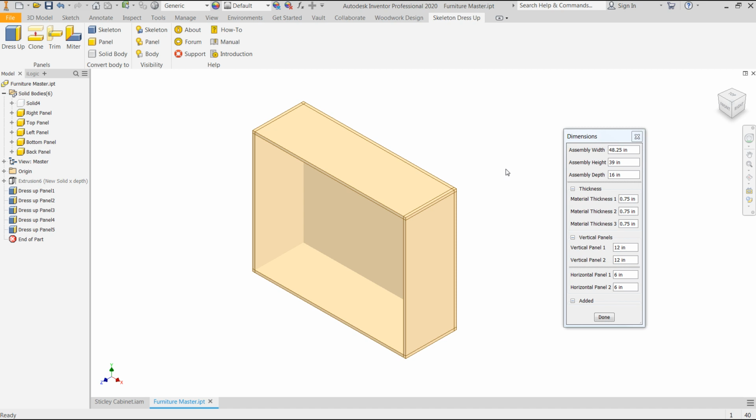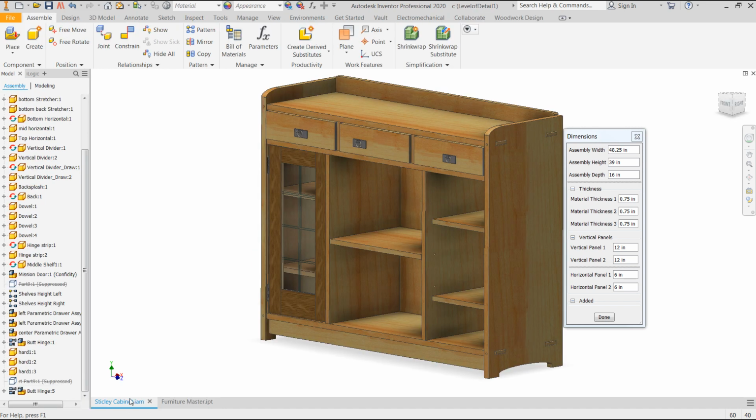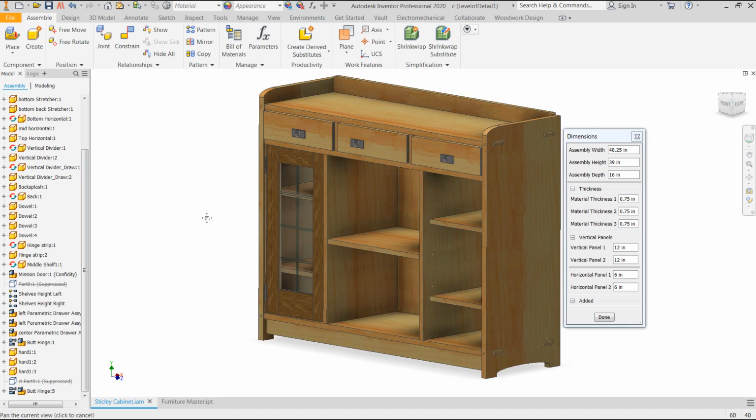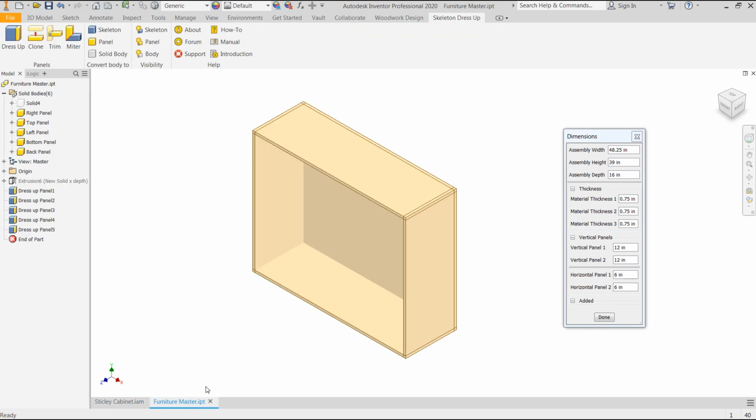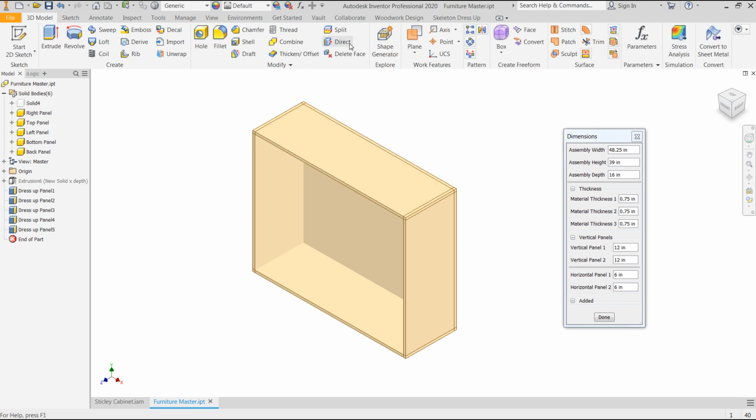Now our unit is pretty basic at the moment, and if we look at the cabinet itself that we're trying to replicate, you could see that this shelf is 2 1/8 inches down from the top, and this bottom shelf is 3 3/8 up. Okay, so we basically created it totally square, and now we're going to clean it up a little bit, utilizing simple tools, direct edit.